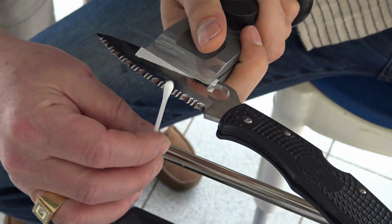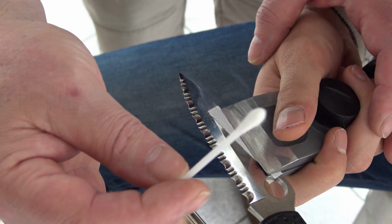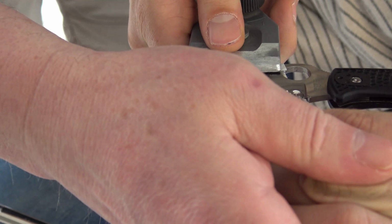First, we check for dragging. If I feel that it drags, it means that there is a burr that holds on it. Try yourself. You're left-handed? Okay. This way. Can you feel dragging? Yes, yes.